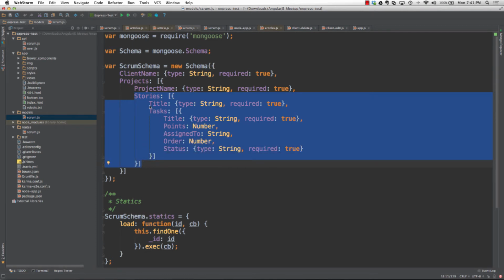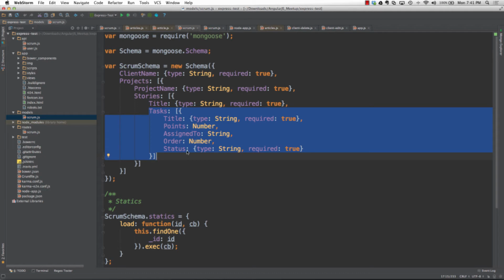A story is going to have a title, which also is a string and is required. And then it's going to have an array of tasks, which has a title, the number of story points, 1 through whatever your number is, who it's assigned to, an ordering schema like 0 through 20 or whatever, and then a status that's going to be a string. So that's my data model.